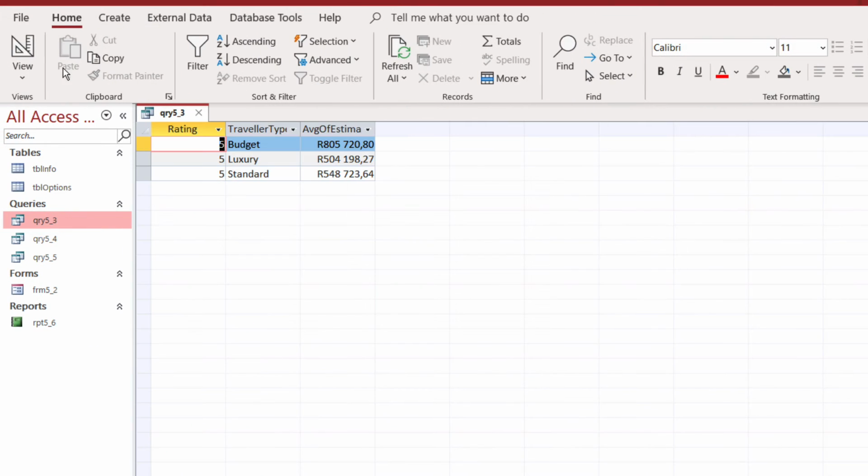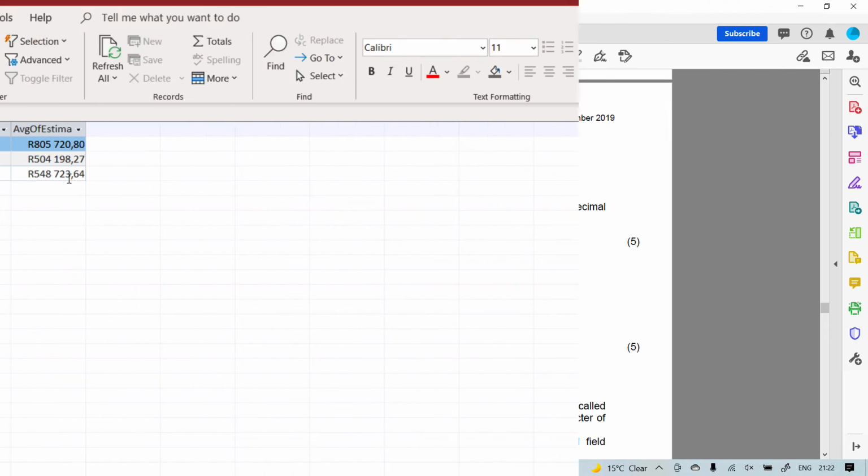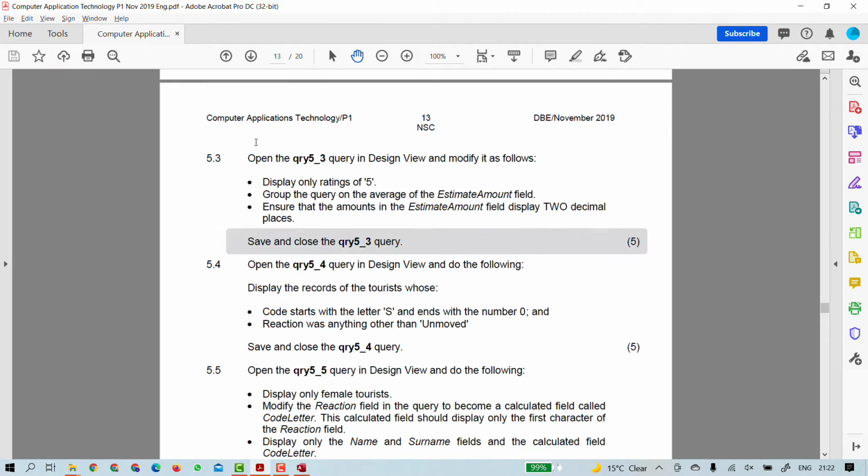Run the query to see if everything is done properly. We have 3 rows with their ratings being 5. And we have averages which are displayed with 2 decimals only. Save and close the query 5.3.